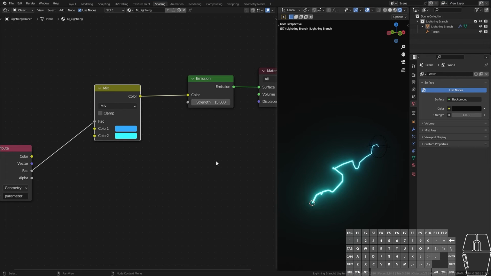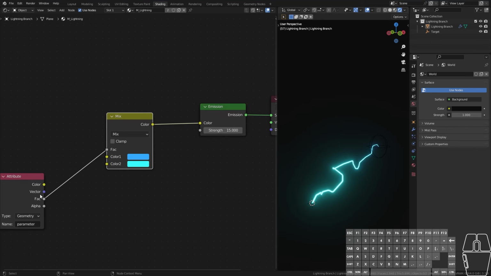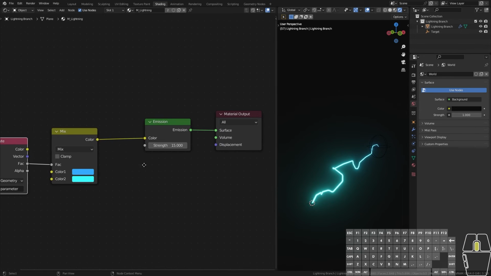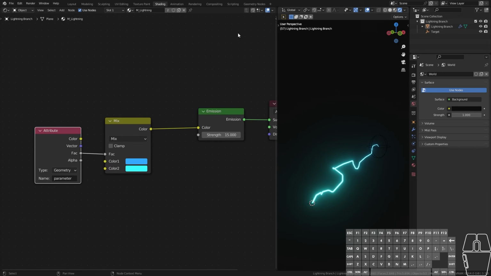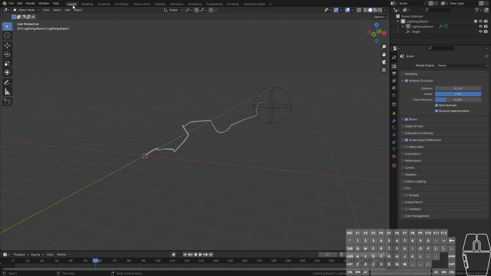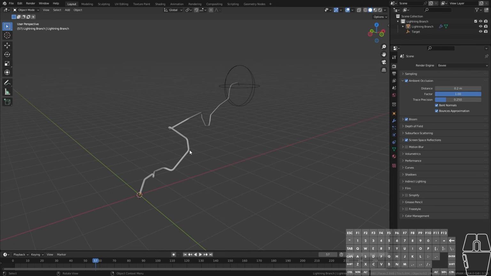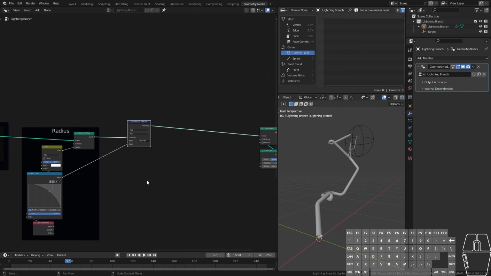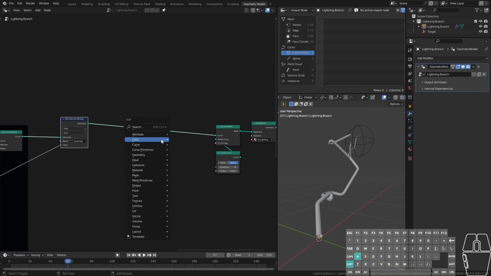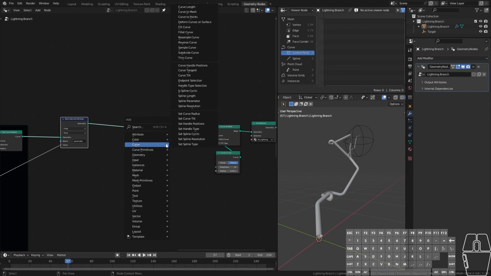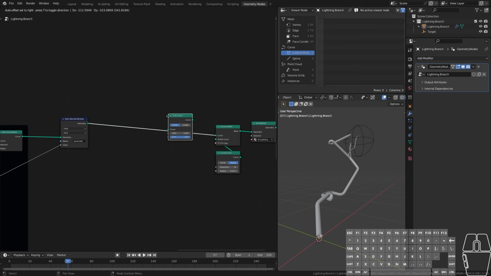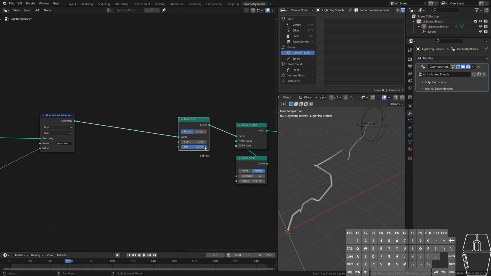Now, when lightning happens, they do not just suddenly appear, right? They kind of look like that because of the immense speed, but they actually strike. They start from a certain point and quickly hit another point, resulting in a lightning strike. So, how do we create that striking effect? Actually, it is super easy. All you have to do is, in the Geo Node setup, use the trim curve node and change this end value to trim the curve. When you go from 0 to 1, you get that striking effect.